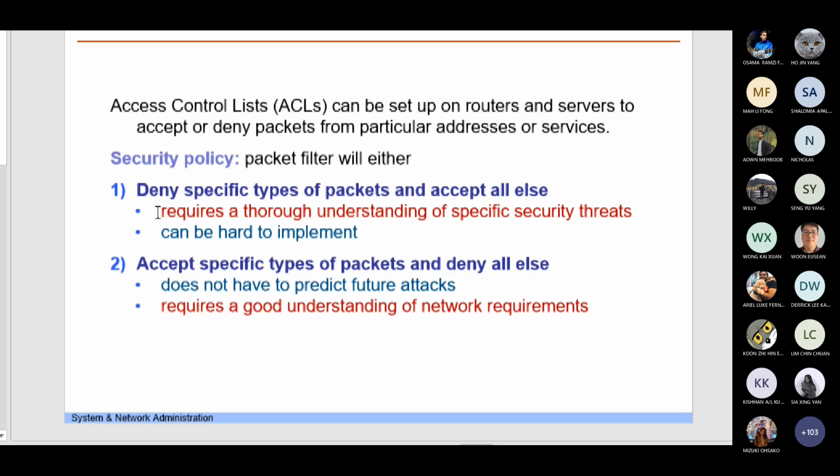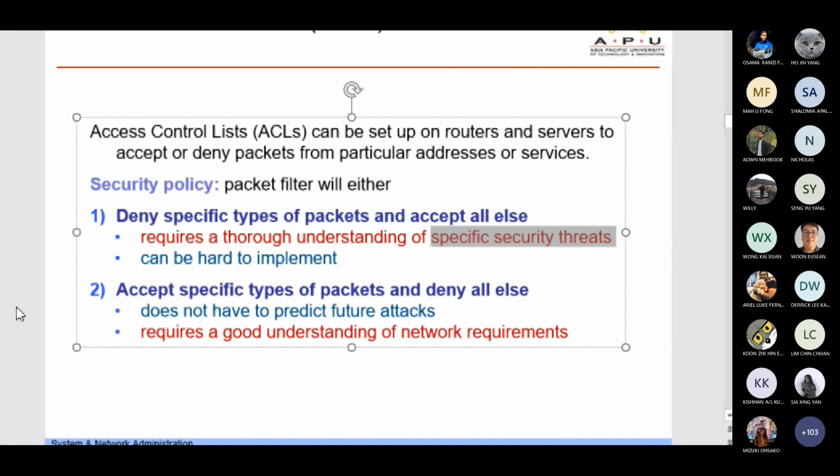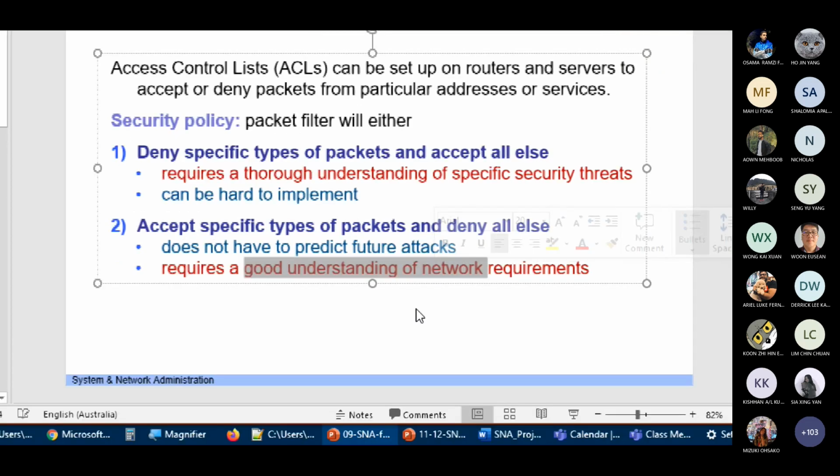It's just the type of work that we want to take on, all right? Having a deep understanding of everything that's going on in the threat space, or having a deep understanding of how our users are using our network and the services that they require in order to get their job done. It's just a choice that we have to make.